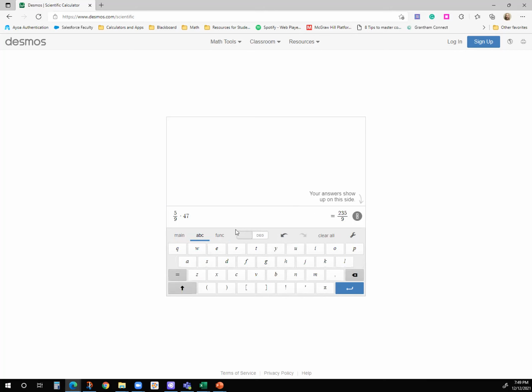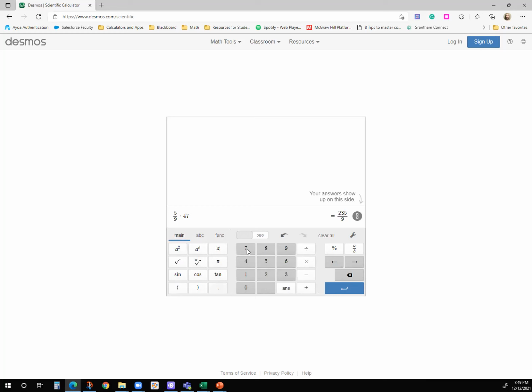You won't really need this part. Near the end of the class, weeks 7 and 8, you'll be using this e to the x, this ln, which is natural log. You'll be using these buttons weeks 7 and 8. But for weeks 1 through 6, everything you need is on this main thing. So you can bookmark this, and you don't have to pay for it.